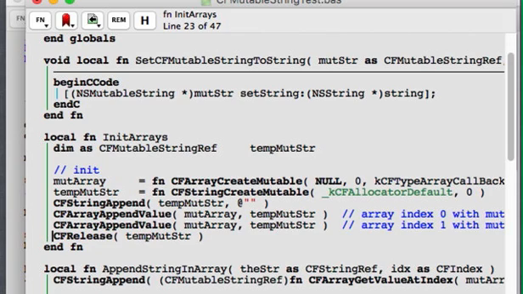Let's just say, though, let's say we forgot to do that release. What would happen here? We'd allocate the string, our function would end, and would we be able to release that string? The answer is no. We would not. It would still be floating around in memory and consuming space. Why? Because we don't have access to this temp mute string variable anymore. It's only available within this function, at least the way the code's written here. We could return this variable to the caller or pass it back via some other mechanism like a pointer so that the caller has access to this and so that the caller could subsequently release this. But the way it's written, we would not have access.